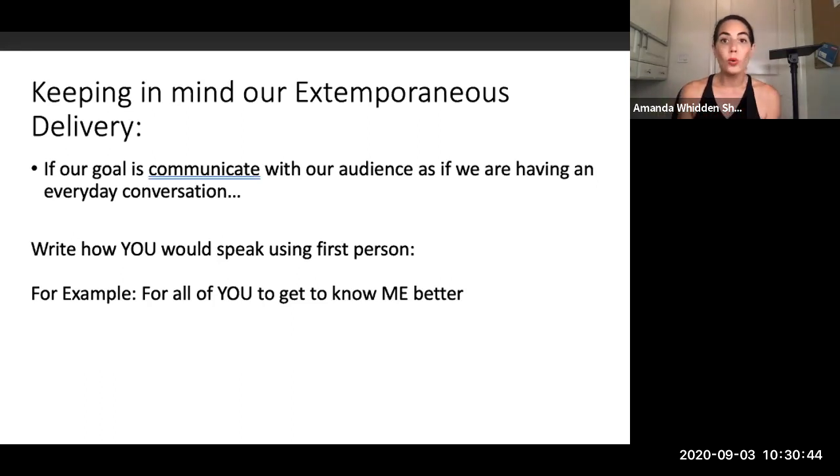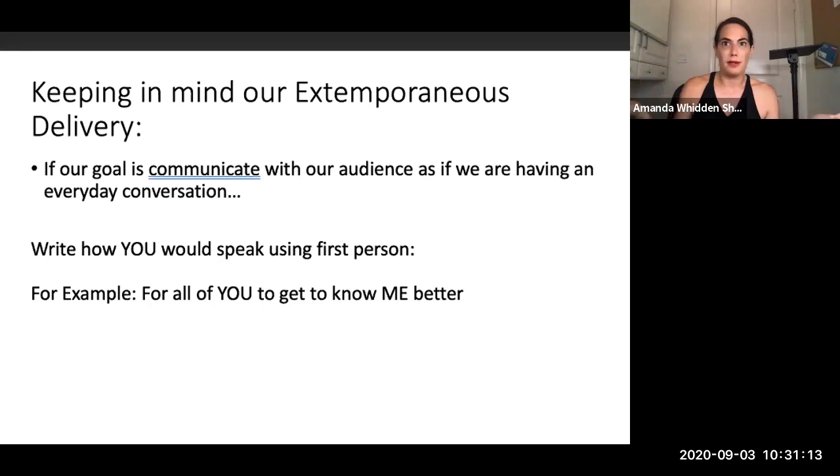And then only practice with those keywords and phrases. If you practice with your full speech, how it is written out or line for line, you're going to start to think about memorizing it. And then once you forget a word, you're going to get thrown off because it isn't in the exact order that you wrote it. You never want that to happen because you know where you're going, even if it's not said the exact way it should be, right?